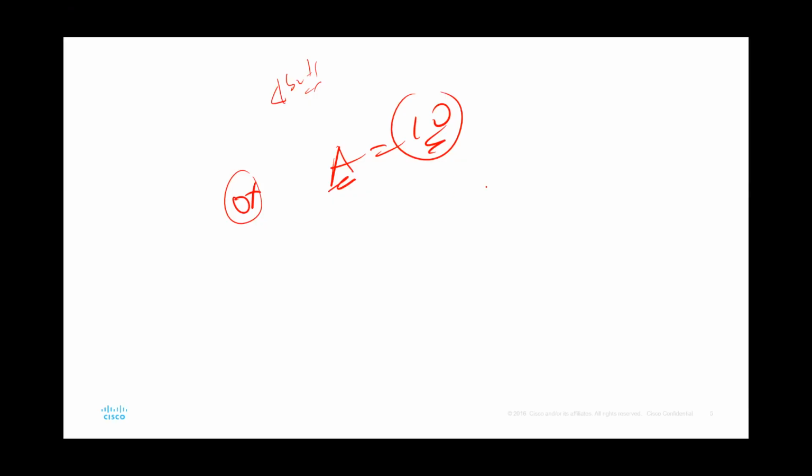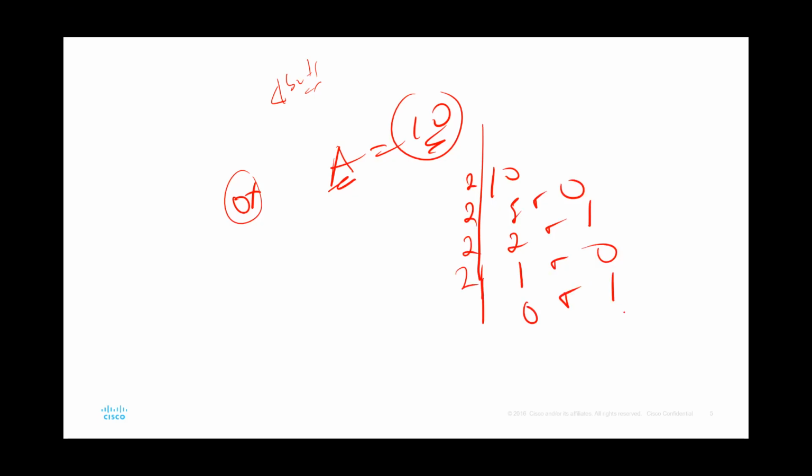So guys, let's start the journey. Same thing we did earlier. 10, put 2. Why are we doing 2? That's how we do it. We are going to binary. 2 into 10, 5, remainder 0. 2 into 5, 2, remainder 1. 2 into 2, 1, remainder 0. 2 into 1, 0, remainder 1. And I'm done. I'll write from down up: 1 0 1 0. That is the binary value.